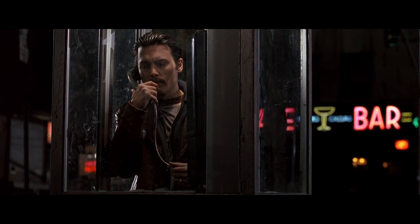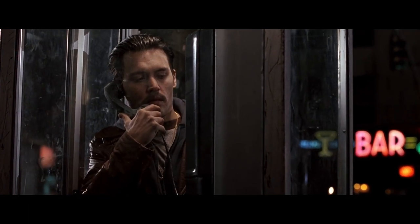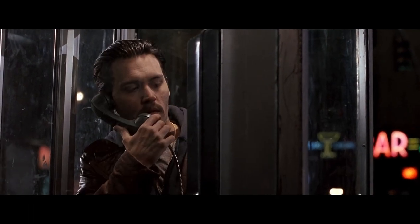Very often in filmmaking, you want to dolly in or dolly out of a subject — one of the most cinematic moves you can do. The problem becomes when you go from a wide shot of someone and you dolly in and you want to just get to their face. Because when you're wide on someone, the camera's going to be leveled to say their waist, and when you push in, you want it to be leveled to their head. Usually the only way to achieve this is to pan up or pan down with the camera, but this can be a little bit distracting and it means you end up shooting down on things at a high angle.